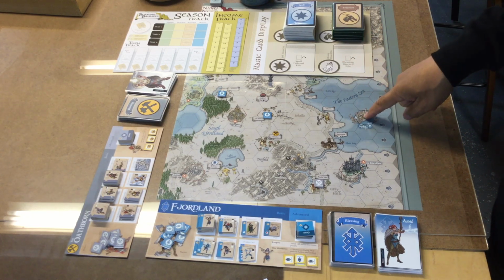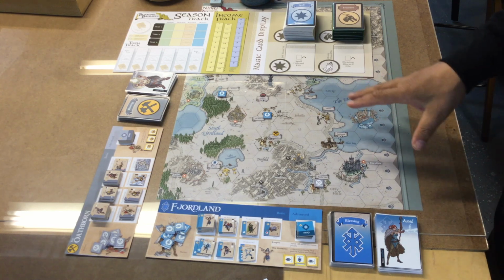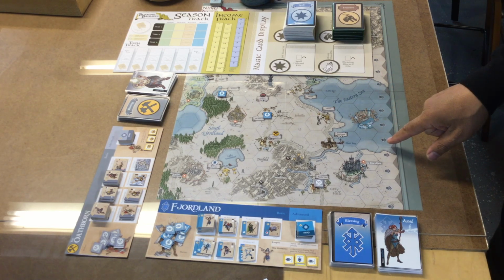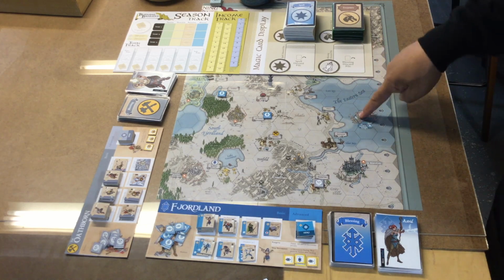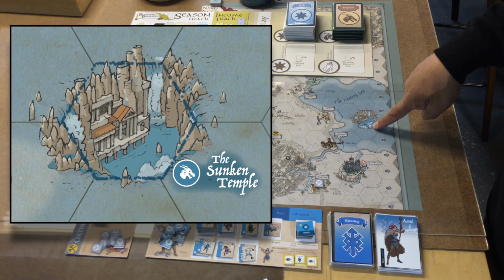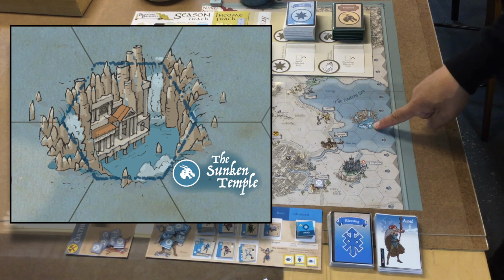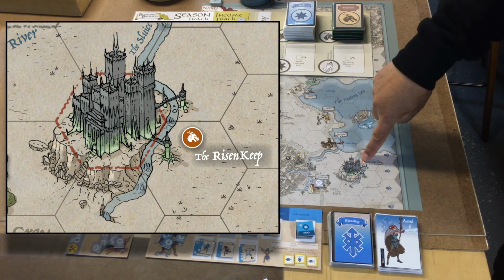If you look on the map, there are hexes that are layers, and in the basic game they're prohibited. You can't go in them. You can't go in them in this game either. But that was really it. In the basic game, they're just hexes you can't enter. This hex is called the Sunken Temple, and if you look, there's a blue dragon head. That means a sea monster is in that hex. If you explore the Risen Keep, that's a land monster, it will be inside the Risen Keep.